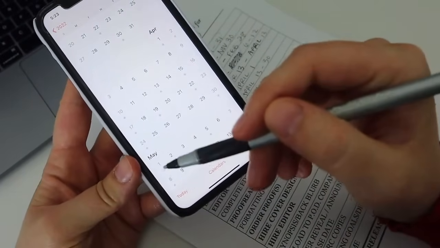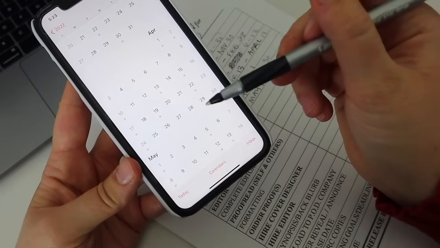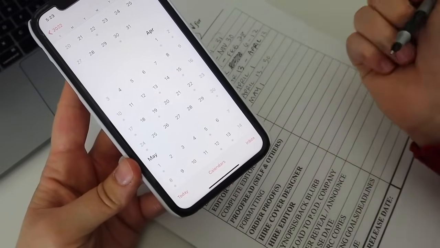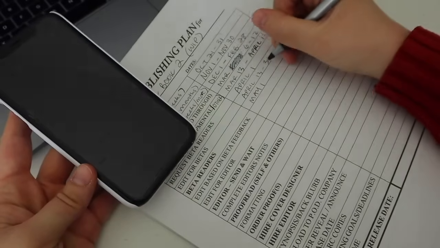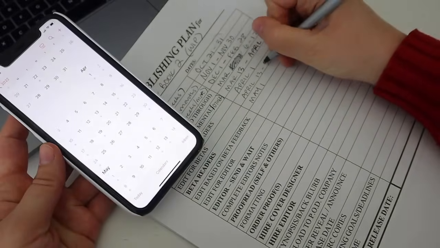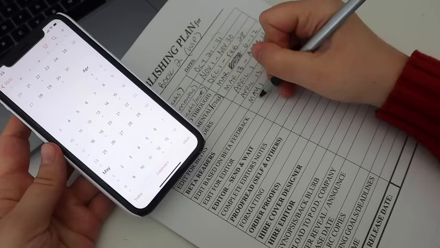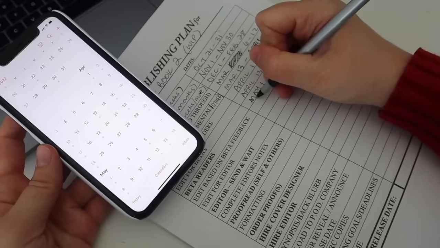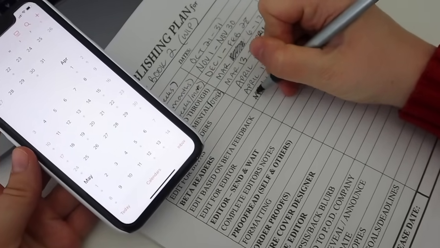Now that I'm looking at a calendar though, this is honestly what you should do: you should look at, is that actually a good day to send, or would it be better to send to betas on the weekend? So maybe the 29th. This is going to be messy, but it's going to give you guys a good visual. I'm going to change this to the 28th, and then I'm going to change this. This is going to be a little messier.